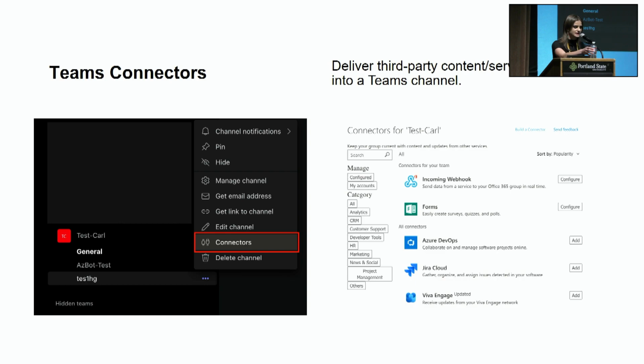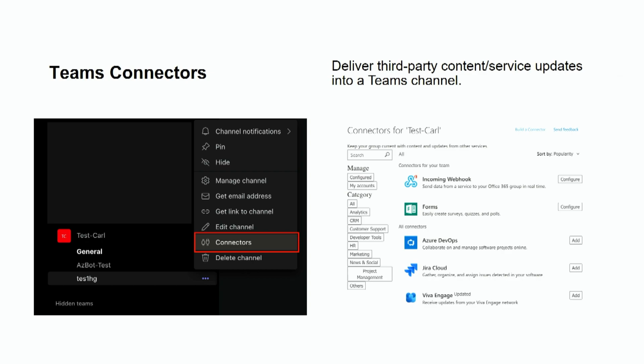So on the screen here is a Teams connector. Teams connectors are a functionality within Teams that allow you to integrate third-party applications into your Teams environment. This is very commonly used by developers when they want to send notifications from something like GitHub or ServiceNow in real time into their Teams channel, to let their team know, hey, something was pushed to GitHub or a service is down. So to provide that real-time data notifications quickly and easily.